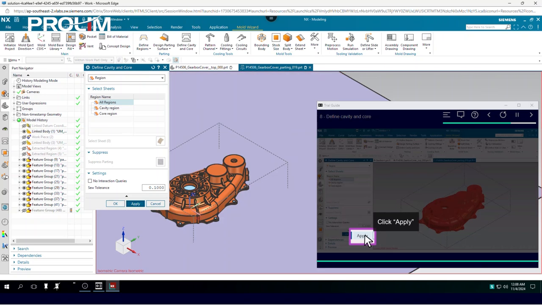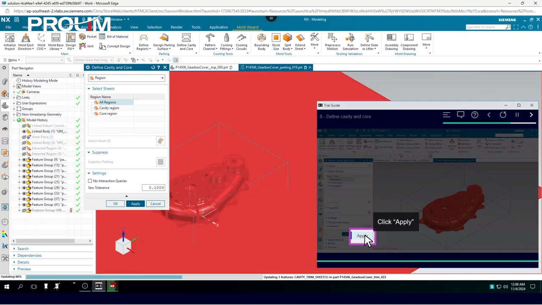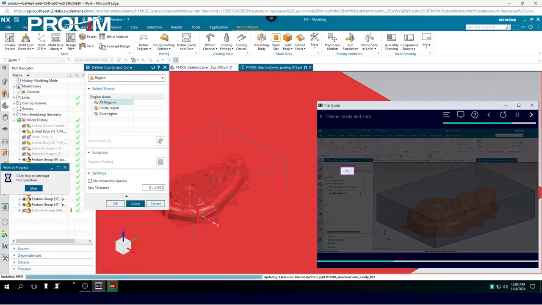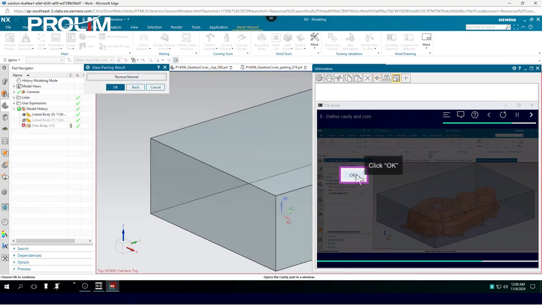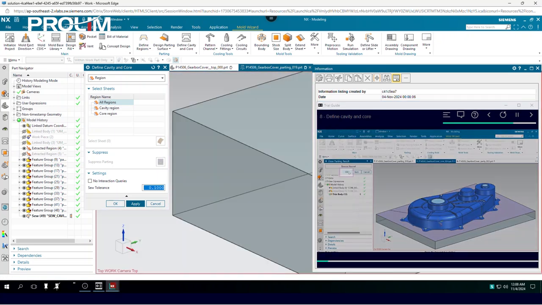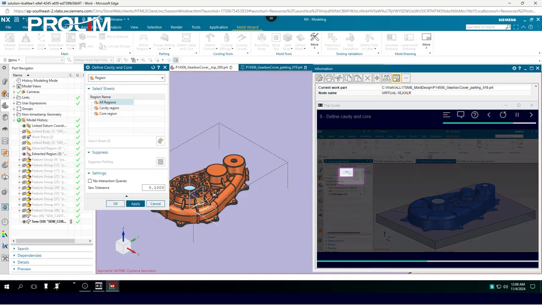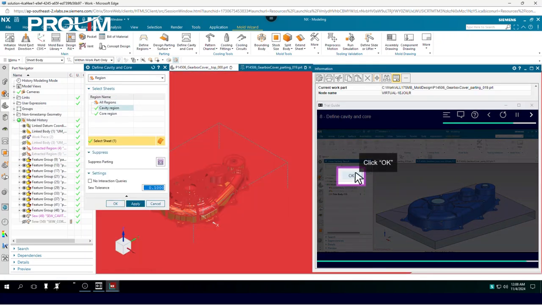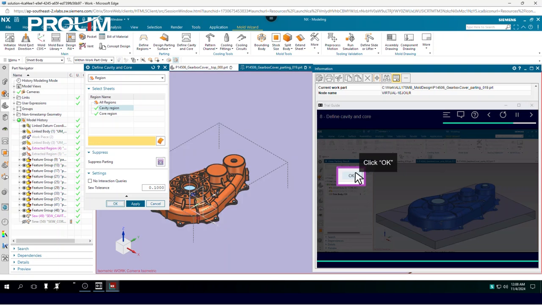Automatically the core and cavity is selected for us. The software helps us to do this, and there are also a number of ways to select the core and cavity here. The reverse normal way says click on the reverse normal way here, wherein we will be able to see those.